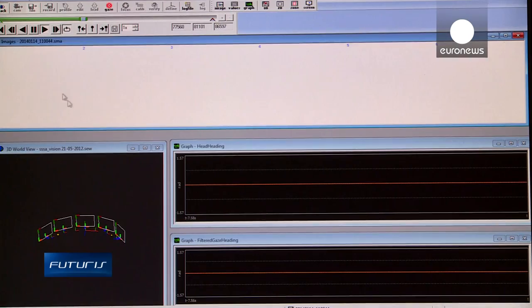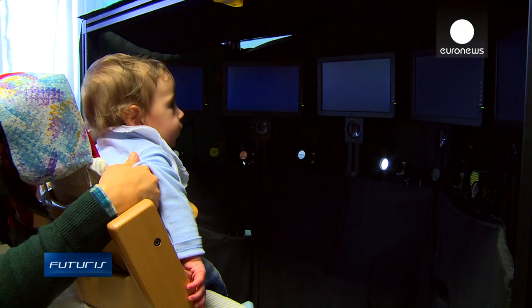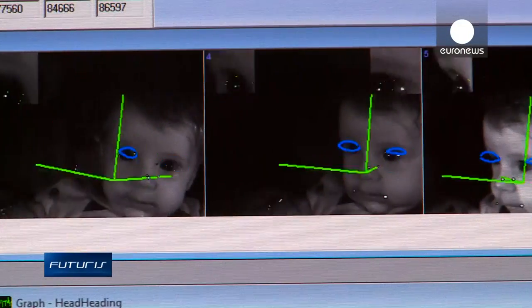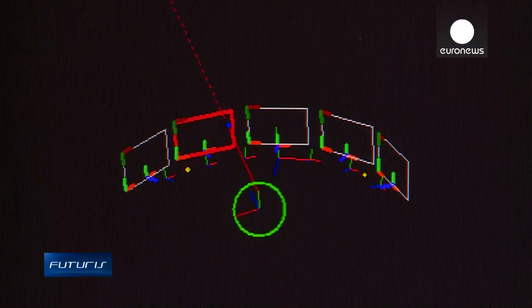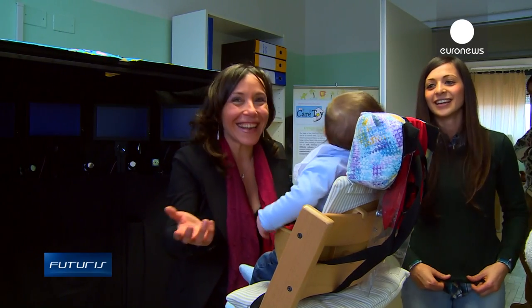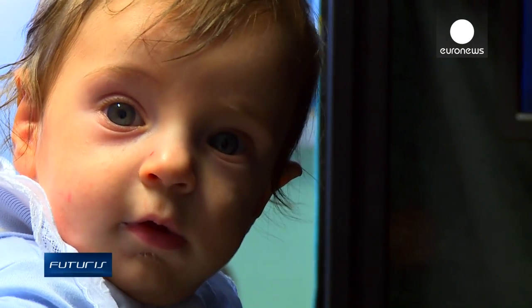Research is conducted in a clinical environment where babies are visually stimulated to get further data on their attention and gaze movements. The final aim being to develop even more efficient rehabilitation techniques. Researchers think that one day, neurological damage linked to premature births will not prove fatal, provided babies receive the right stimuli.